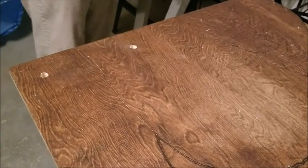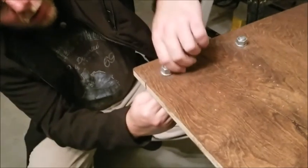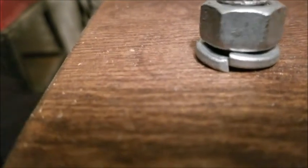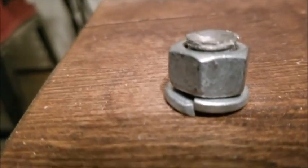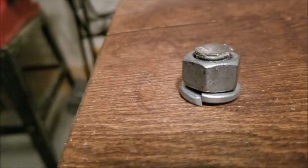Don't joke like that. So I did mention I used locking washers. If you come in close, you can see when I twist this last piece, it's just locking into place. And it's flattening that. Oh, I was wondering about that. And it's going to lock closer as I get the bottom piece on. Gotcha. It makes sense now. Which will also have a locking washer.